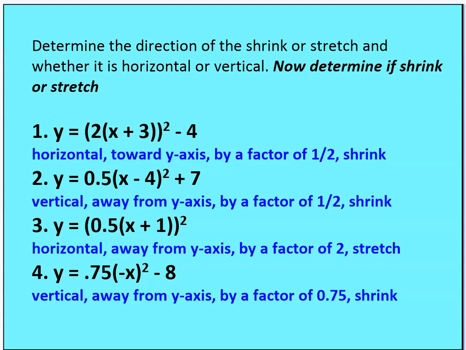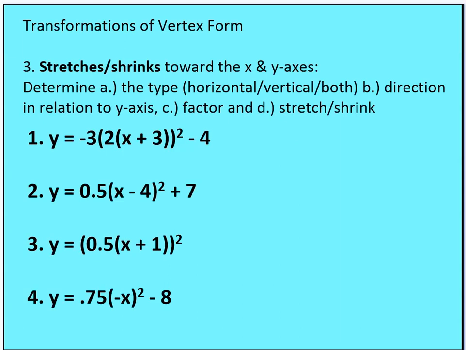All right, so that brings us to our next set of classwork problems, 2.1.3. And I'm going to have you copy this down. So you need to determine the type of stretch or shrink, horizontal or vertical, the direction in relation to the y-axis. Your book does y and x, and I'm just asking you to do for y. Because that's the information I've given you. The factor, and then whether it's a stretch or a shrink. So this is your classwork. This again is your third set of classwork, you can take a moment, pause here if you can, and copy this down, and then I'm going to move on.